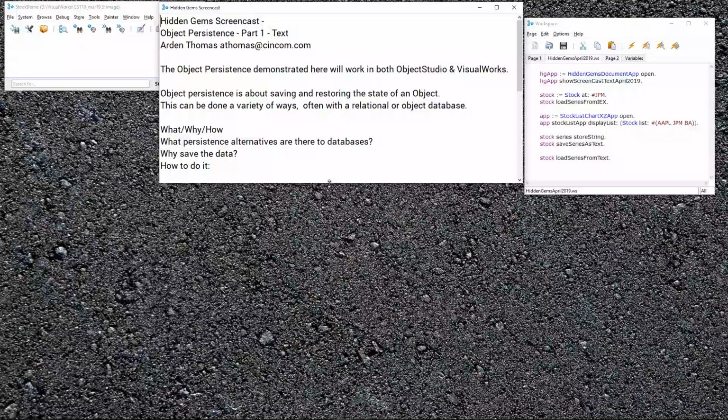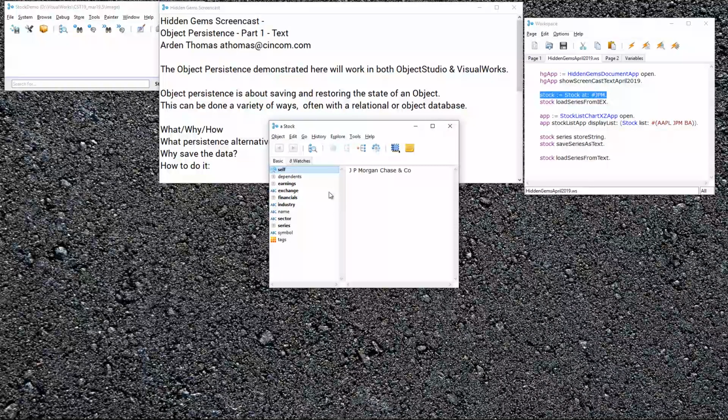So why save the data? Well, let's get back to that in a minute. Let's run some code. You remember from some past examples that we created some stock domains. So let's look at a stock domain. Here it's for the JP Morgan Chase company. We have some information as part of the New York Stock Exchange. It's a bank. Sector is finance.